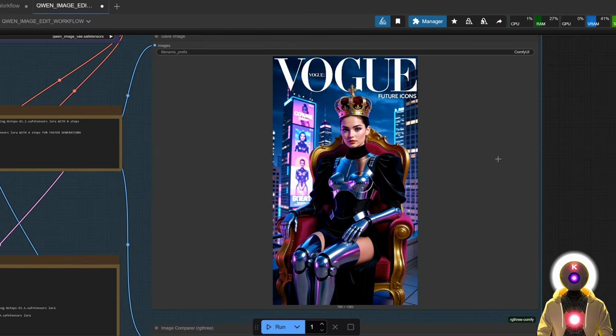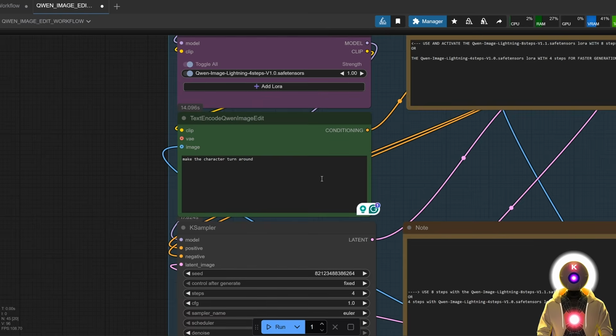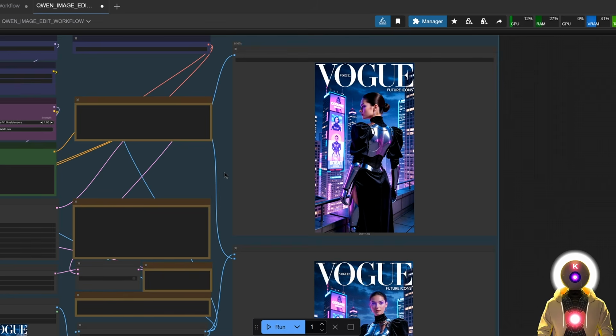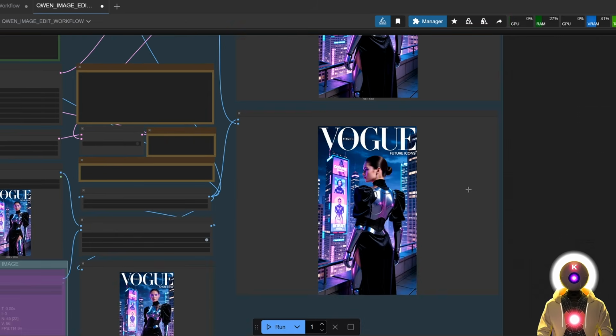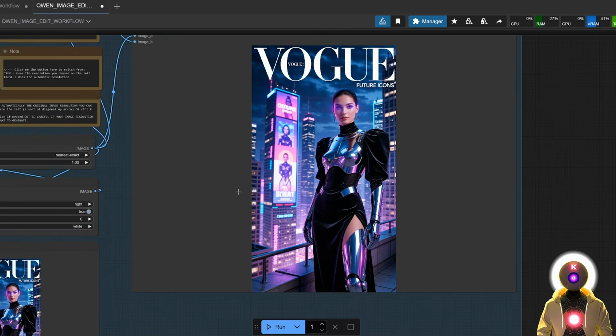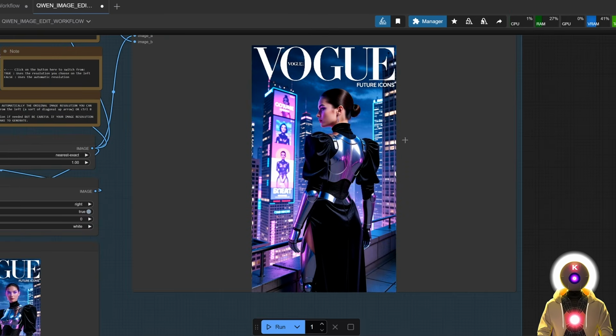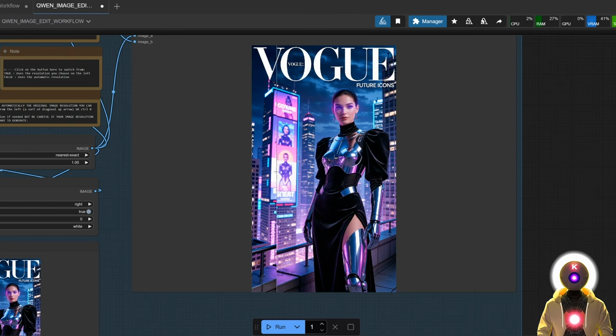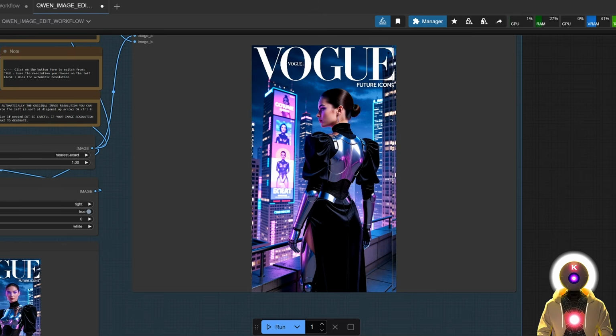Now, one thing that QWEN Image Edit is also really good at is generating images of your character under different angles. For example, if in my prompt I say something like make the character turn around, very quickly it will generate this absolutely amazing image. As you can see, it is pretty much the exact same character as before, except that this time she is turned around, where you can see her back, but everything else has been kept the same: the character proportion, the style, and the clothing. Everything has been respected. So this is really good.